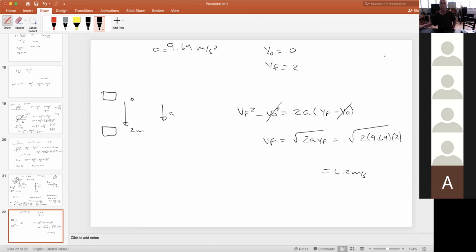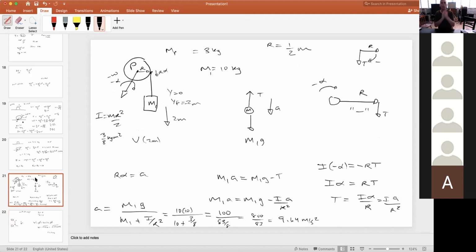We found the acceleration by using a torque diagram and a free body diagram. We set the accelerations equal, the angular acceleration and a equal, and we also had to use this to turn alpha into a, right? Because if this was still an alpha, we don't have enough equations to solve for our unknowns. We would need 2 equations and we only have 1. So once we've done that and we've found our a for the system, we can then ask, well, if the mass falls 2 meters, what is the velocity of the mass?